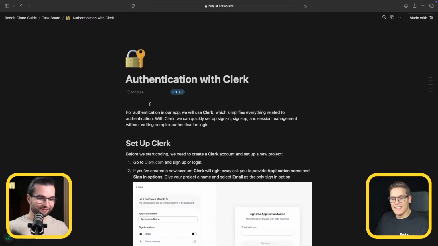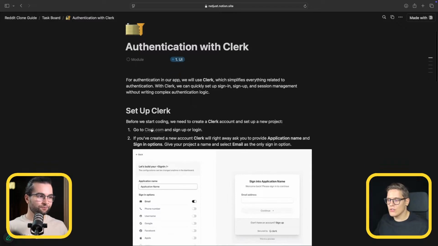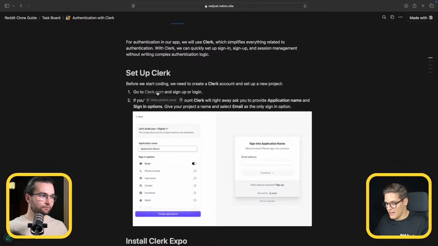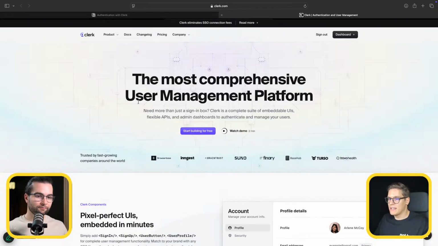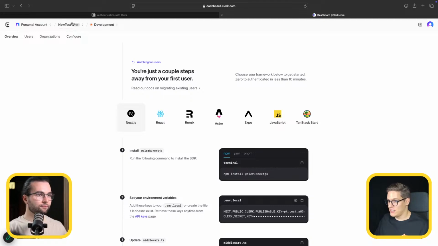Yeah, so what we will do now, before starting, we quickly need to create an account on clerk.com. It's actually very easy and very fast. If you're following the guide, just click on this link. Quickly, sorry, just wanted to say that there is also a link in the description. You'll open this, create a new account, and you'll see this screen.